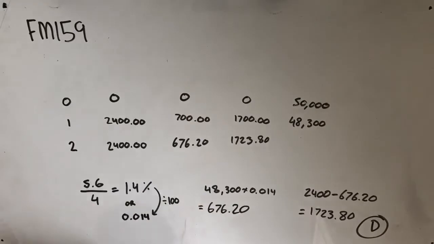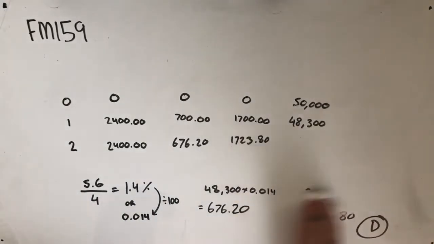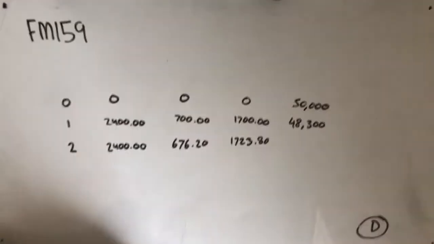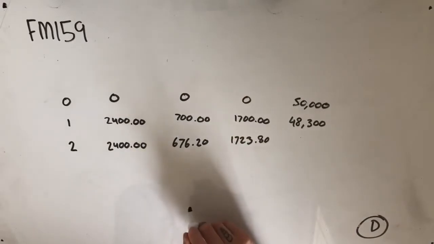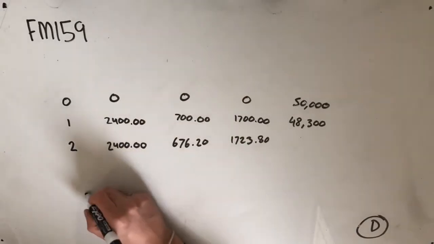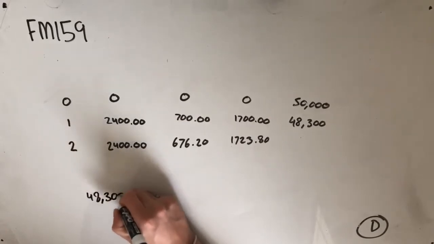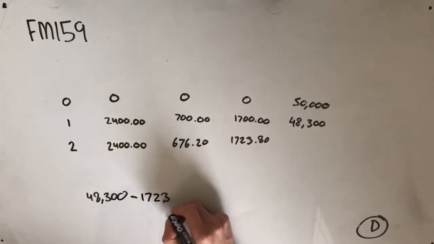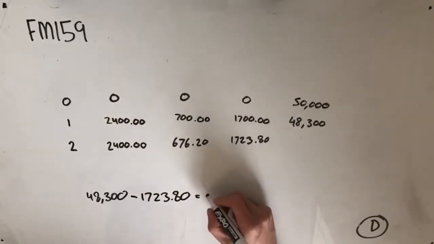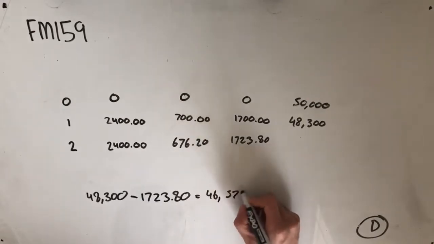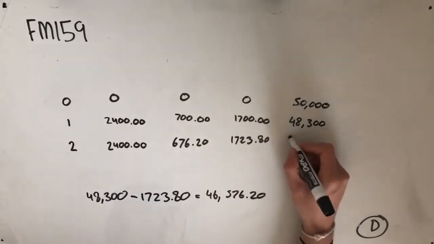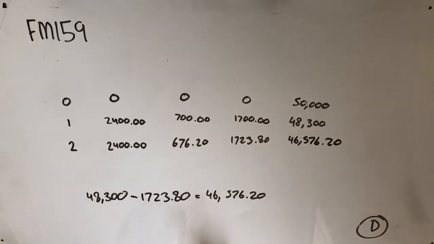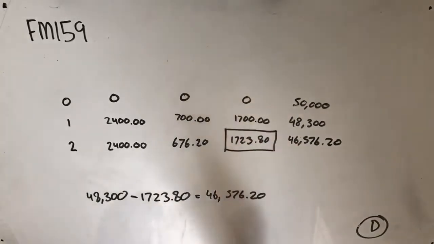Now, in the interest of making this tidy, or just going through the whole process of an amortization table, in case you were wondering, in order to figure out what our balance of the loan is after this payment, we would take the 48,300 that we had last, deduct the principal reduction, so 1723.80, which would leave us with an answer of 46,576.20. Of course, we were looking for this principal reduction.